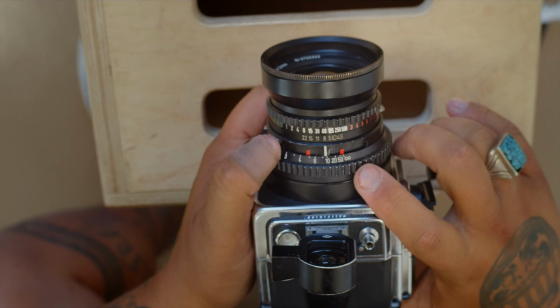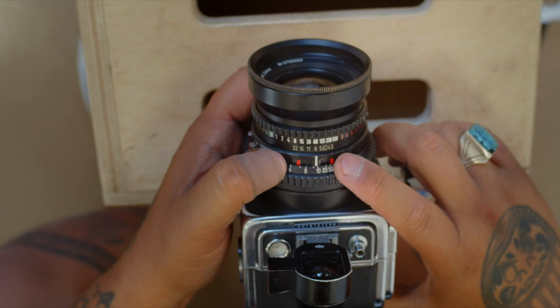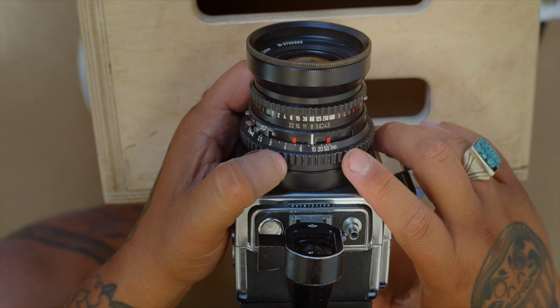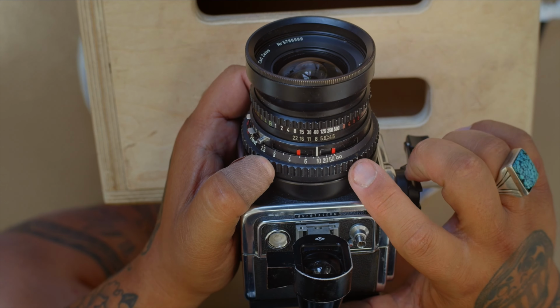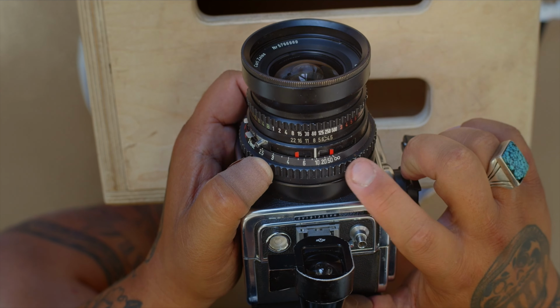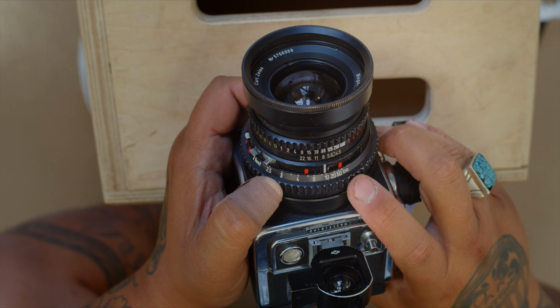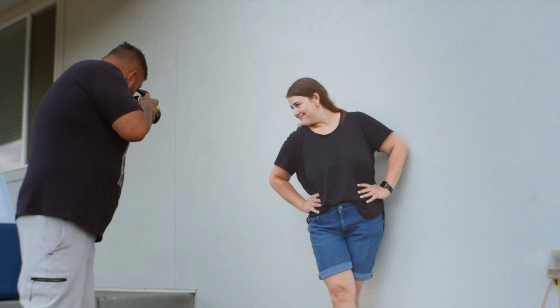So what this tells me is you have these two red lines here, right? On either side. This is your depth of field. So if I want everything in focus from infinity to the closest distance it'll allow, I'm going to put my focus, see where the infinity line is? Right on that red line. So that means infinity to about 4.5 feet is in focus at f8, right?